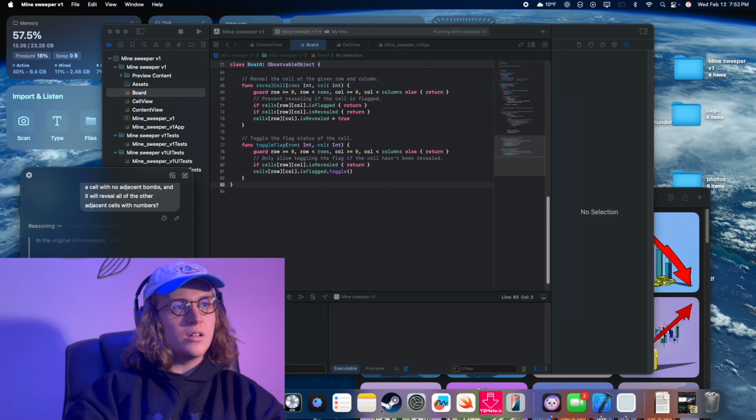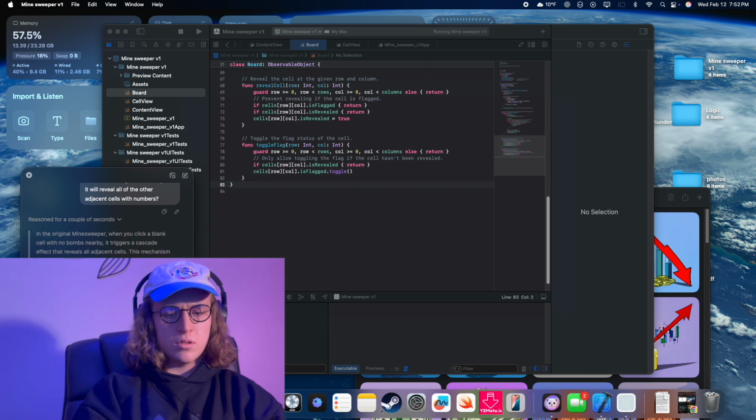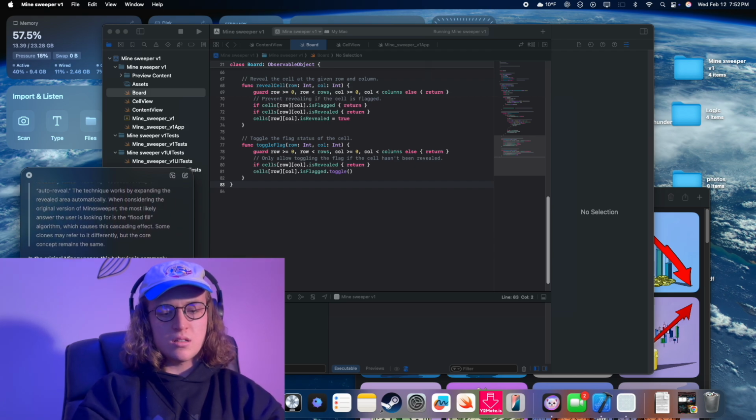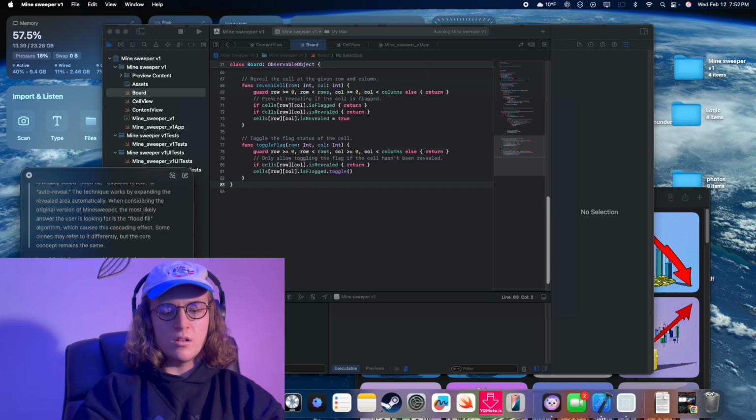Some clones refer to it differently, but the core concept remains the same. All right, so it understands what I'm asking for. I will just go ahead and ask, will you please implement this behavior into the code we are working on now?